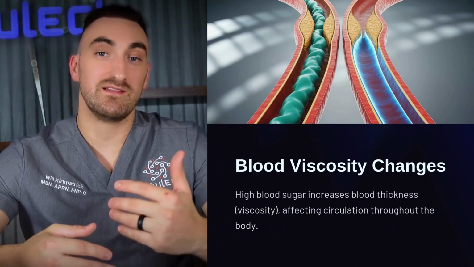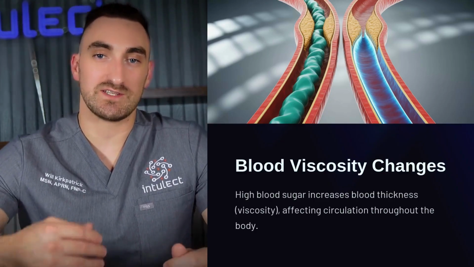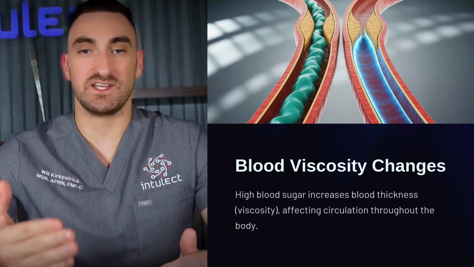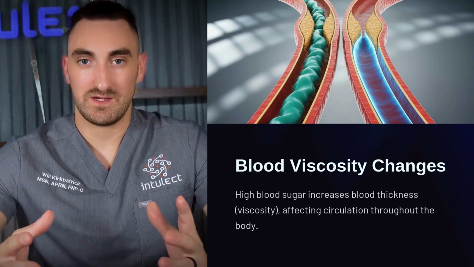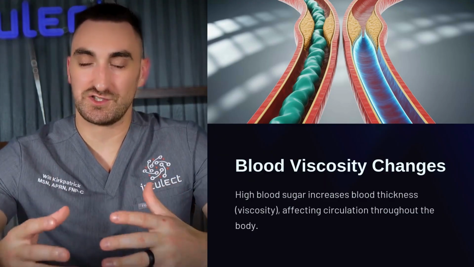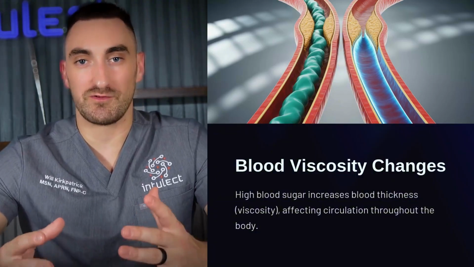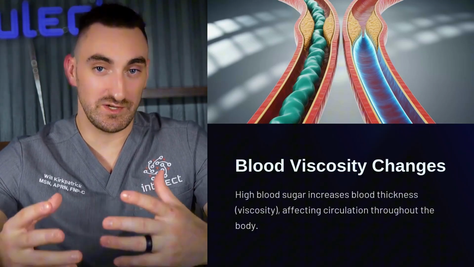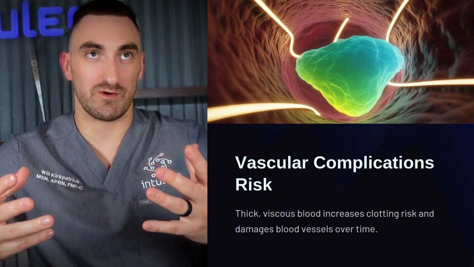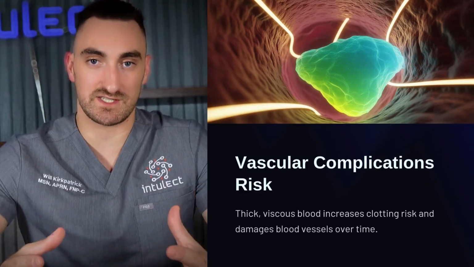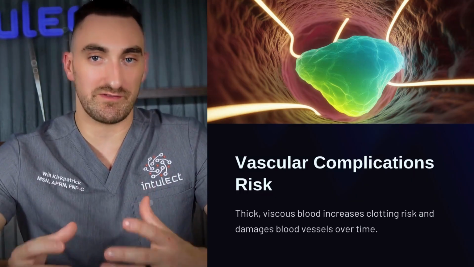So now getting into the less obvious signs and symptoms. What happens to our body when there is a high amount of blood sugar for an extended period of time? Think vascular and think what sugar does. Sugar, when it gets mixed with water, for example, makes that water thick. That's essentially what you can think about when it's sitting in our blood. It makes our blood thick. So you could hear the word viscosity. It increases the viscosity of the blood. So what happens when the blood is very thick?